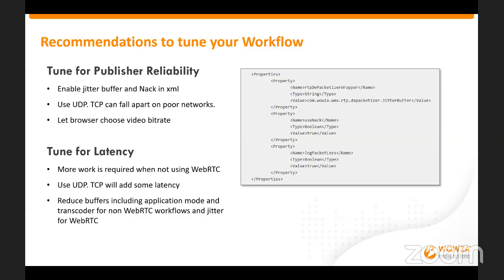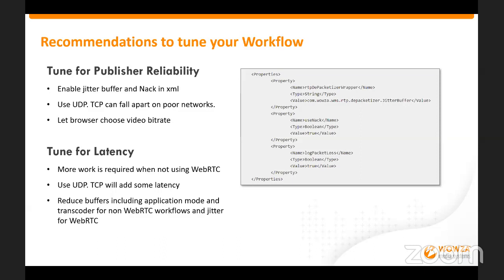So the jitter buffer by default is a 500 millisecond jitter buffer. You can actually work within Engine and really find the optimal one for your network and conditions. This should help immensely if you have users that are publishing in areas of packet loss. We really recommend for this use case, you should use UDP. A big issue with TCP when it comes to poor networks is that it just makes the problem worse.